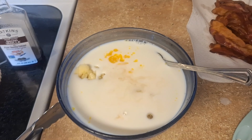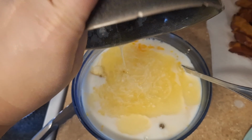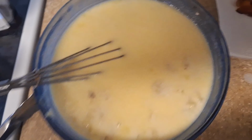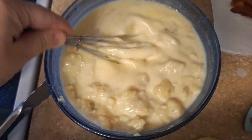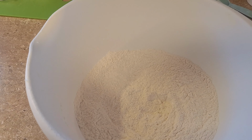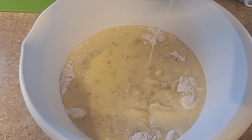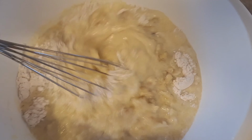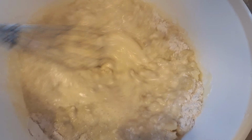This is optional, so he said, and he might be right. And I think if you wanted to use more banana and cut out the sugar, you could do that too. He says something about that, but this is the first time I've ever actually made good pancakes. But yeah, I got all the ingredients in there. The wet ingredients, again, were 2 eggs, 2 cups of milk, 6 tablespoons of melted butter, 4 bananas, and 2 teaspoons of vanilla. All of the ingredients will be in my description box below. I'll put his recipe, so it'll be double his recipe.